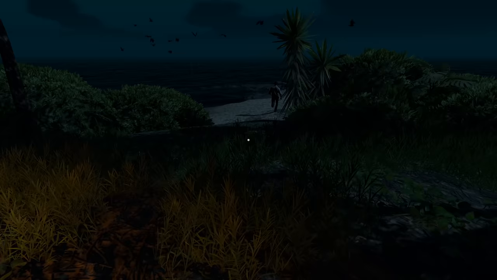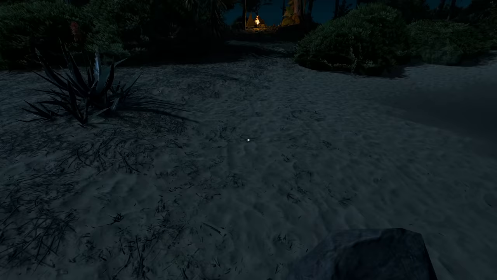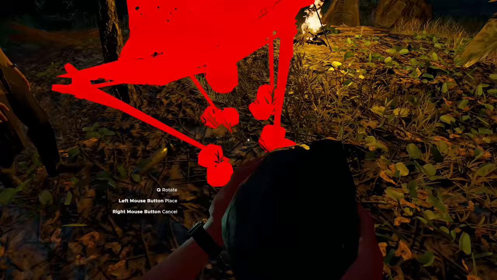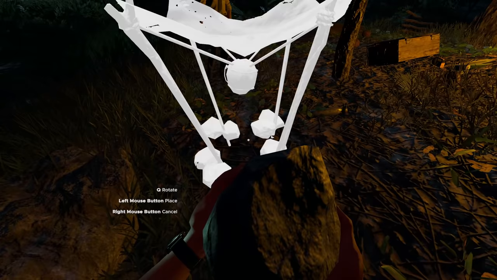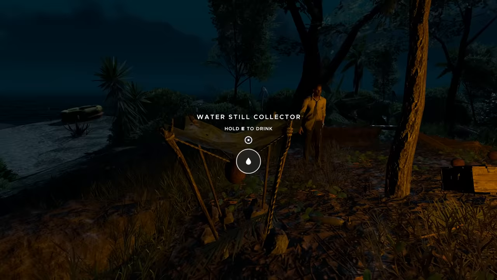Have you got a rock? No. Give me a rock. Wait. Down here. Dude, I got two. Okay, nice. Let me grab one of those. I got it. Stop screaming at me. Right, we'll put it... Is that going to work if we put that underneath a tree? Yes. Right. So we leave that to collect water.